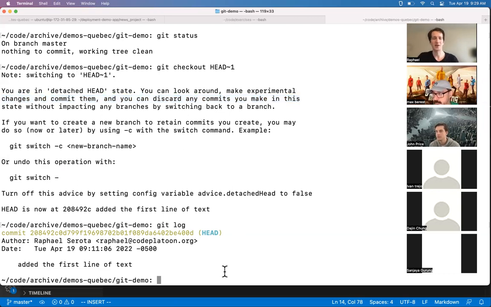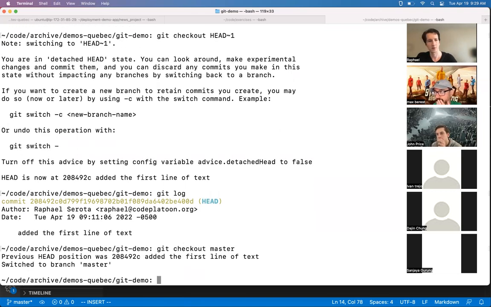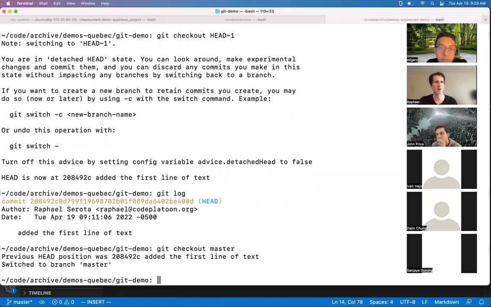Now, if I want to get back into the present, I could use the commit ID for that present up-to-date commit. But probably what's simpler is to just use the master label. Because remember, the HEAD label went back with me when I checked out this older commit, but the master label is still referring to the most up-to-date commit from the master branch. So I'm going to get back to the present using git checkout master. I've switched back to the present.